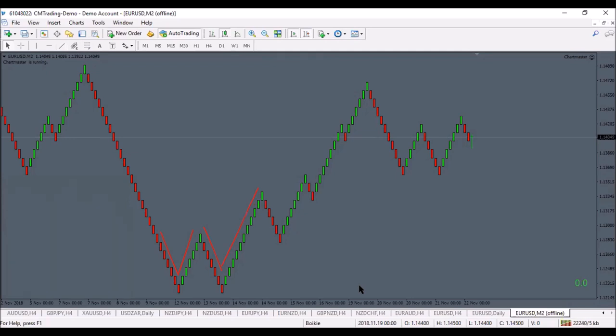So why do we want to trade on Renko charts instead of on other charts? Pure and simple, because the charts are clean. Your trend indication is absolutely clear, as you can see over here. Basically what happens in this process is that the market has to move 10 pips or more in order for this bar to print. But it also includes, like I said, your average true range and momentum.